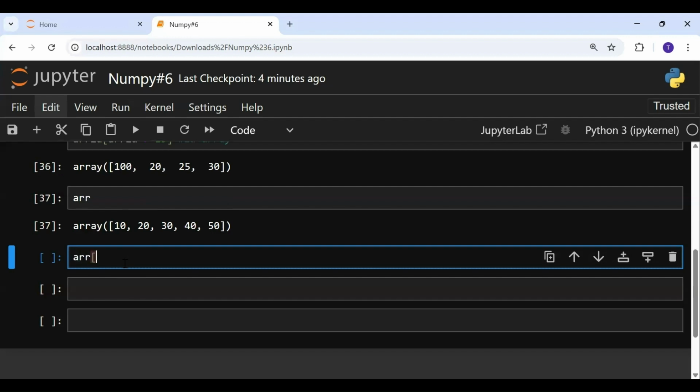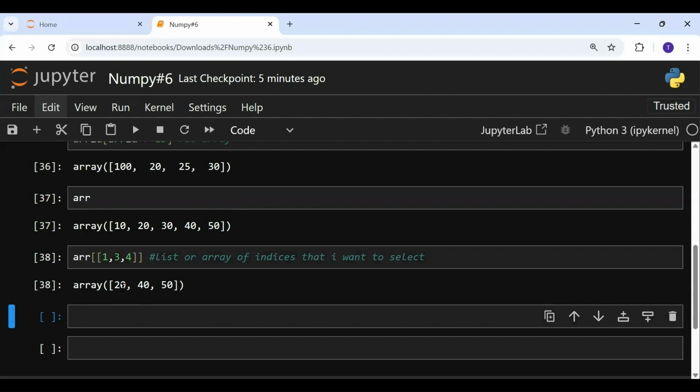We can give square brackets, and inside the square brackets, I have to give the list or array of indices that I want to select. So let's say we want the item or the element at index 1, 3, and 4.